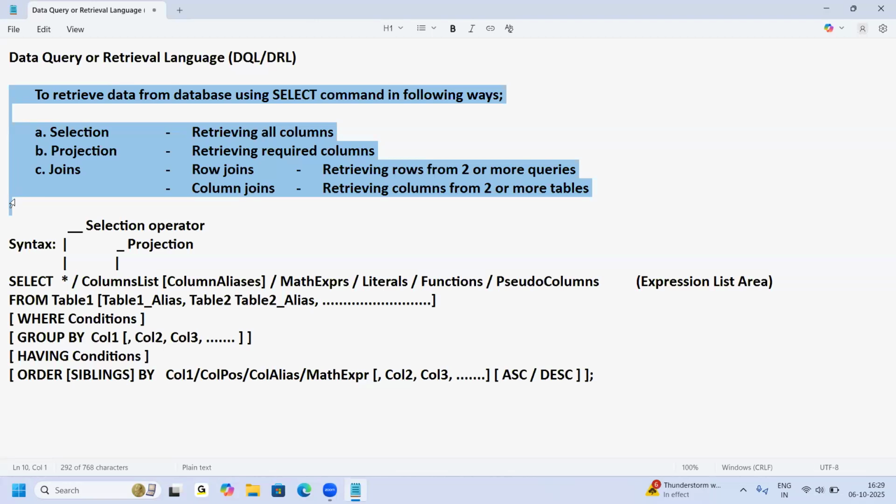You have to follow the syntax. But now the point that has come to my mind is, we decided to learn DQL, but to learn DQL, we should have some data, no?